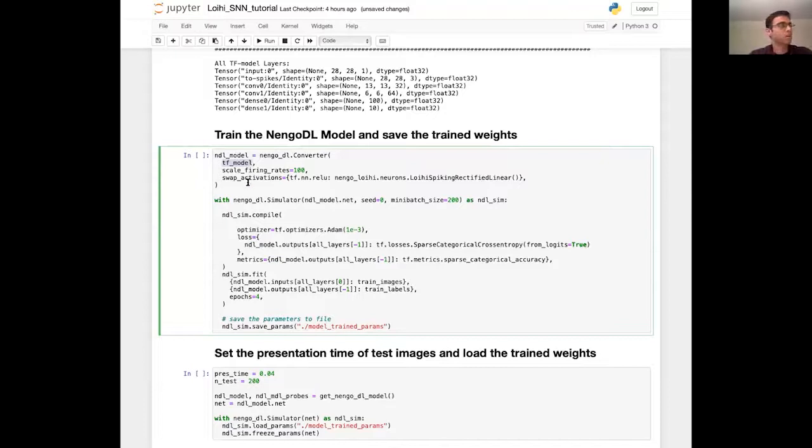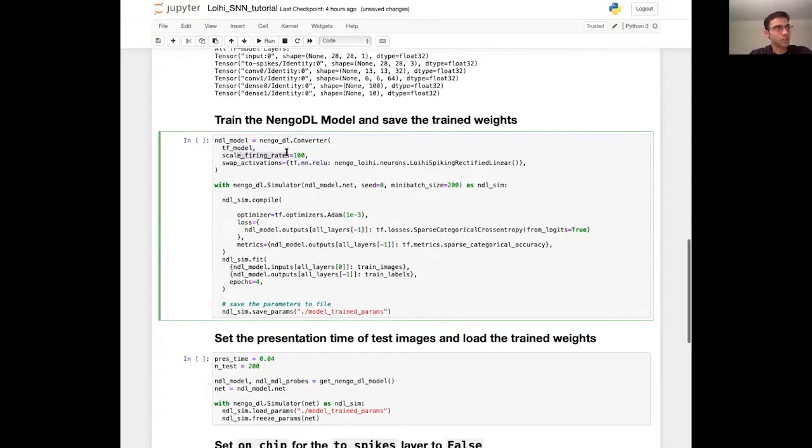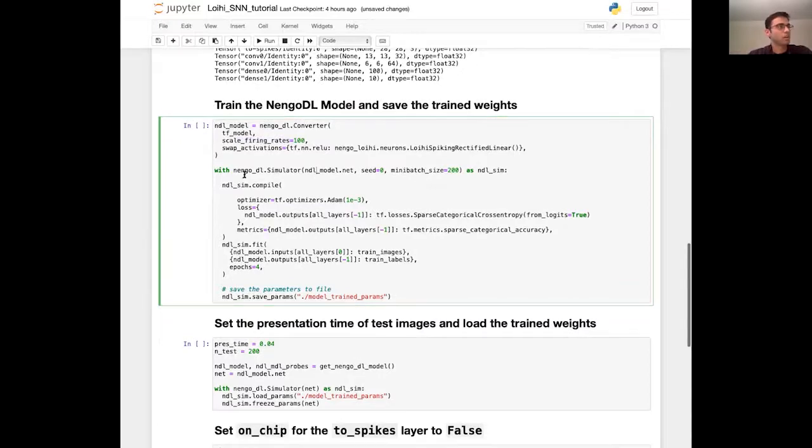It's a simple model, and we are replacing those ReLU neurons by the Loihi spiking rectified linear neurons before training. We also mention the scale firing rates as 100, a value to help it better adapt to be converted to the spiking network when we deploy it on the Loihi.